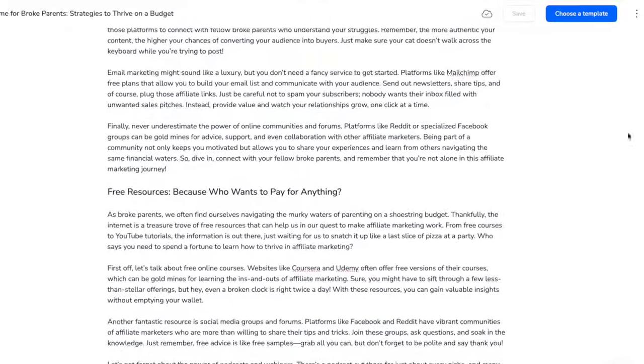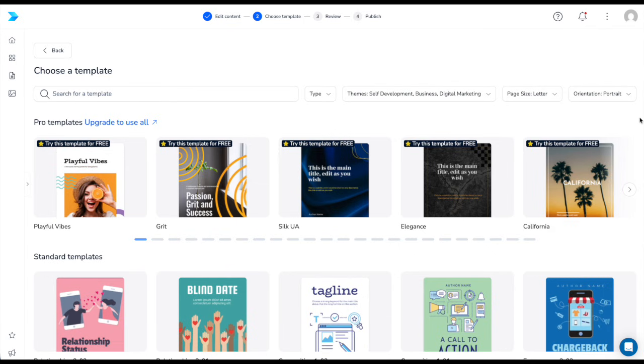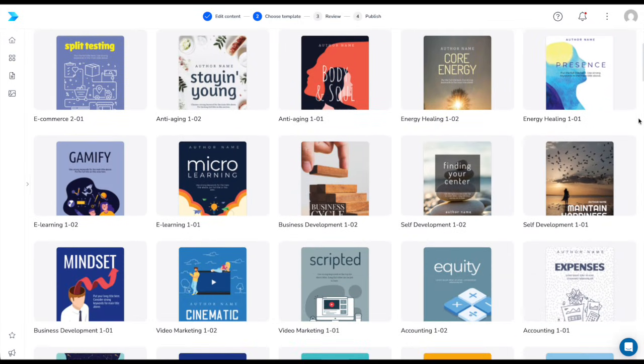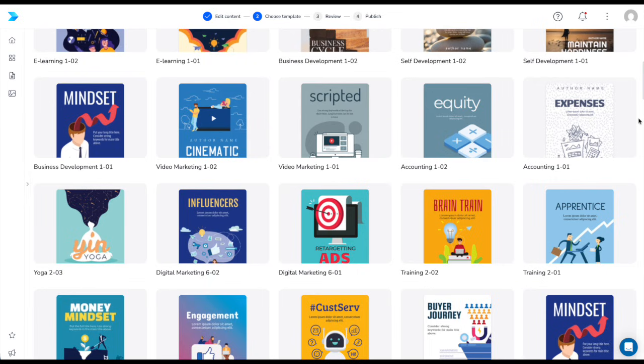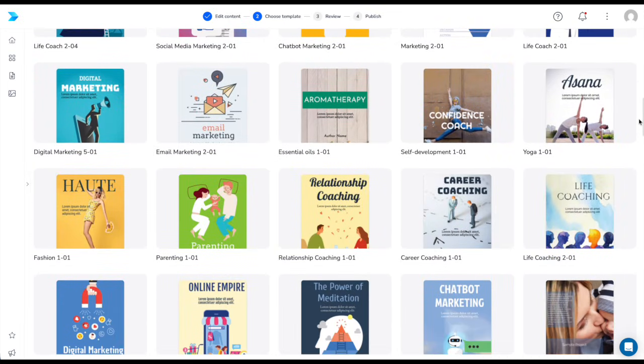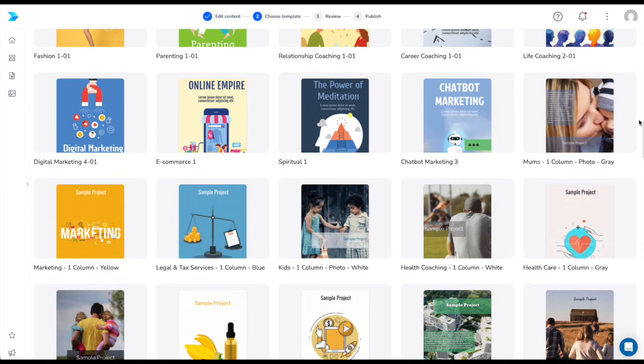So now we're going to go to choose a template. So this is going to be the design of our ebook. Designer's given us a whole bunch of templates to choose from. I actually just want to keep it simple, okay? But they do have a lot of options here. Again, bring your tail over here if you want to see exactly what is in it.